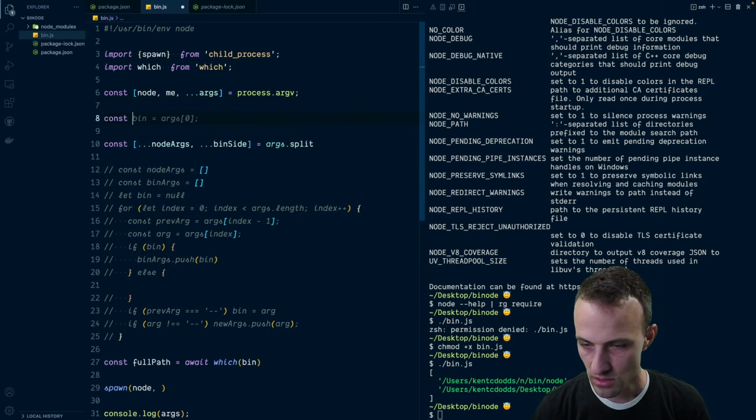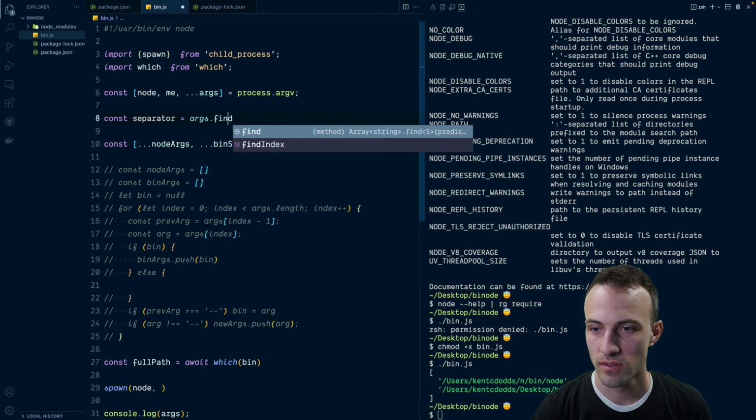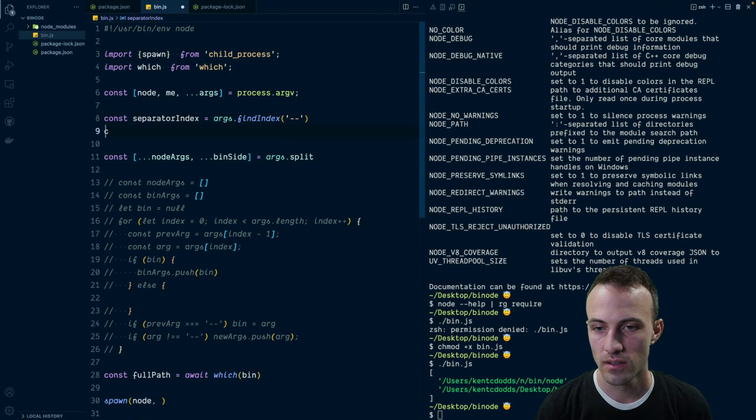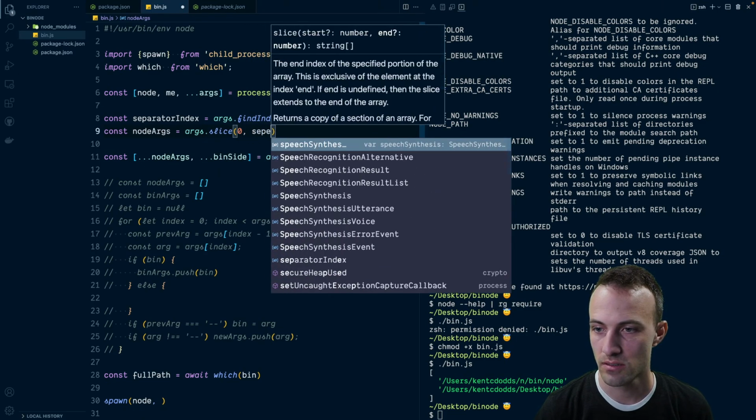And so we can say the separator is args find dash dash index, and then node args is args slice 0 to the separator index.